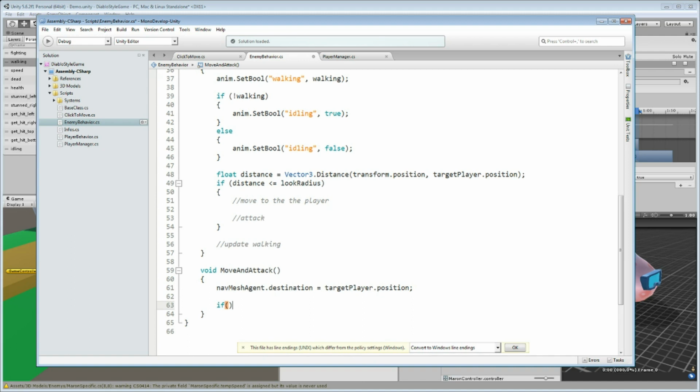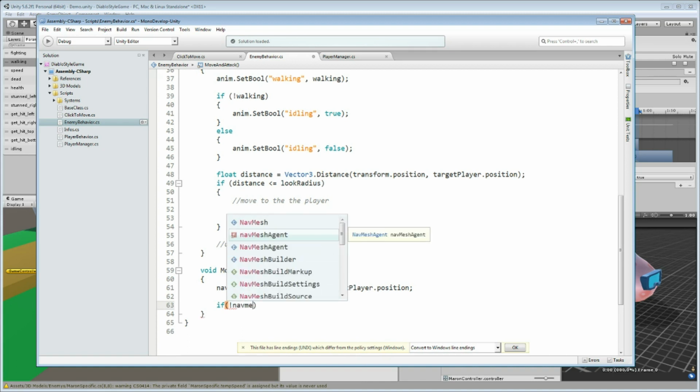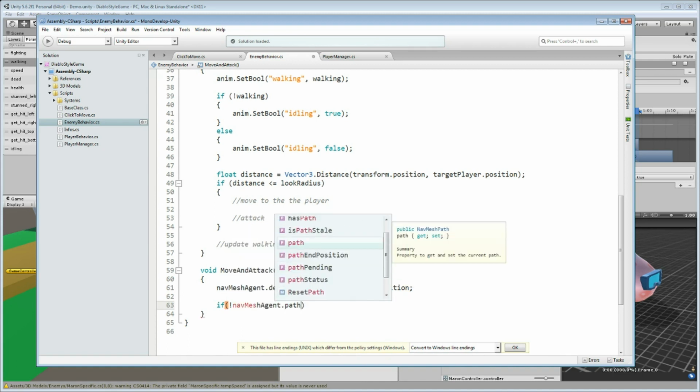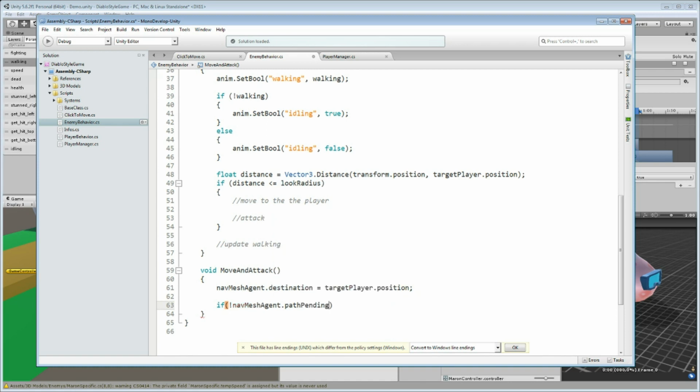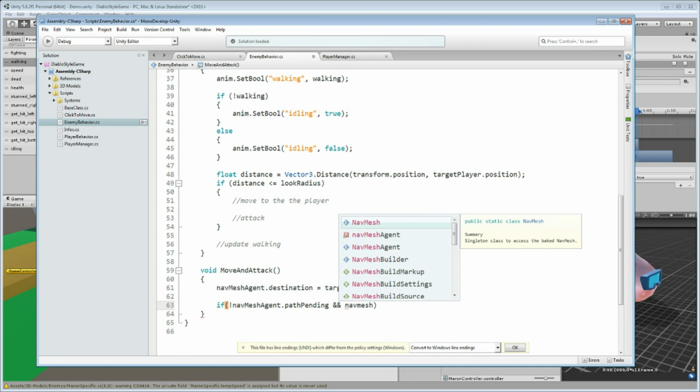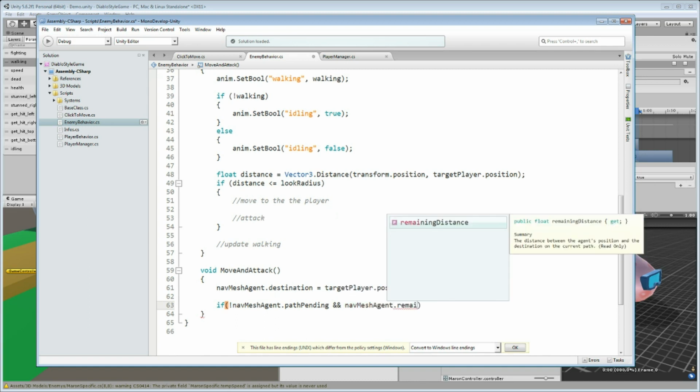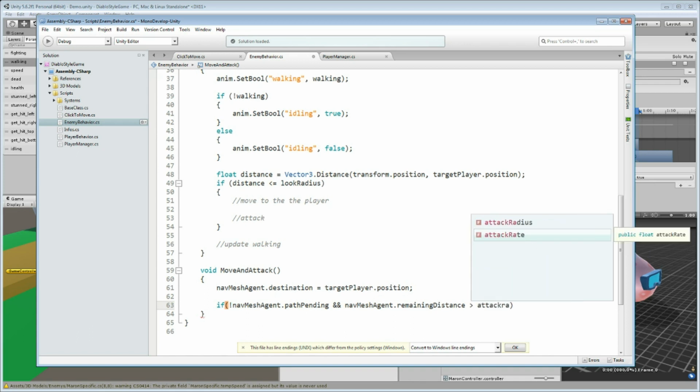Now what we want to test is if the nav mesh agent has no path pending. So if not navMeshAgent dot pathPending. Is a path in a process or is it not? If it's not, then we also want to check, with an and, if the remaining distance is higher than the attack radius. So navMeshAgent dot remainingDistance is bigger than our attack radius.